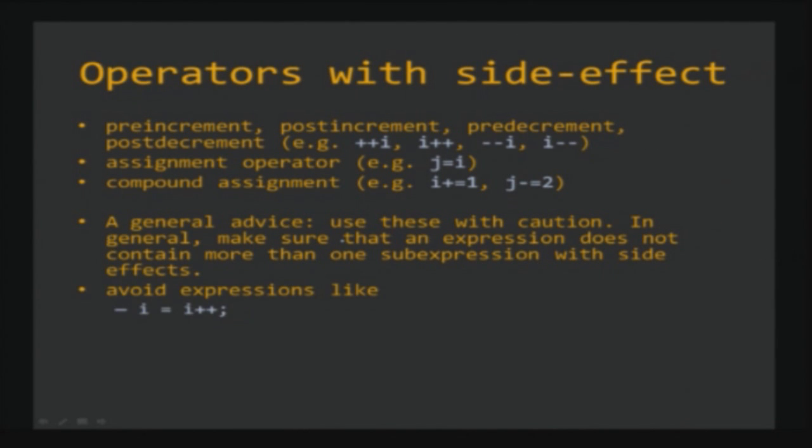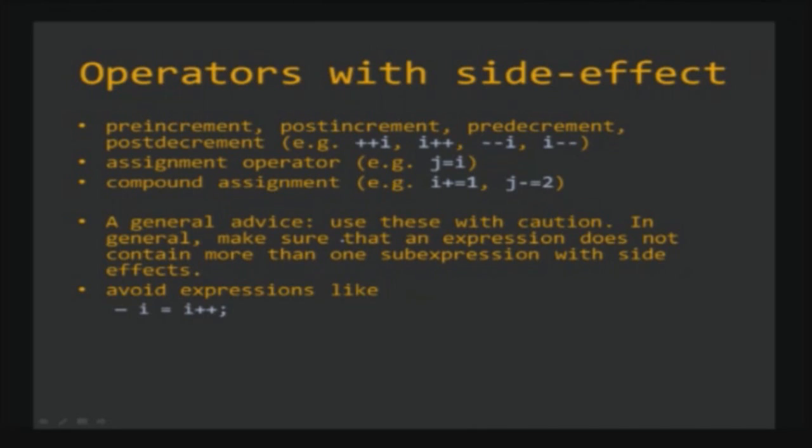So avoid expressions like i = i++. As we have seen before, this has two updates on i, so the result is unspecified. i = j = 1 is a full expression that has two side effects. Technically, you can predict what the result is, but as a programming practice, please avoid these kinds of expressions, because this involves multiple updates. It is not really that the result is unspecified because the updates are on different variables, but still, as good coding practice, avoid such expressions.